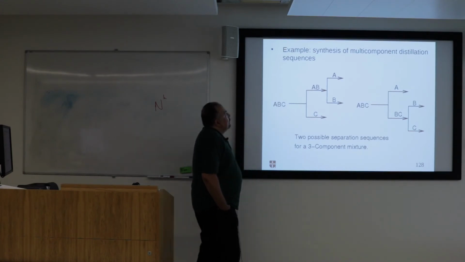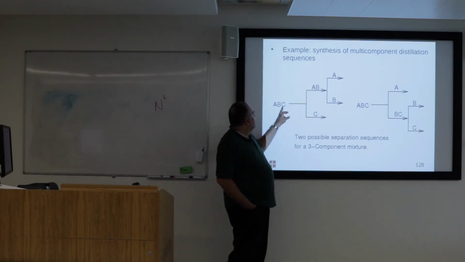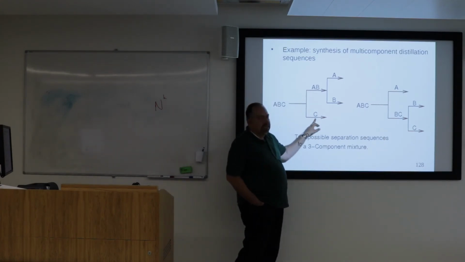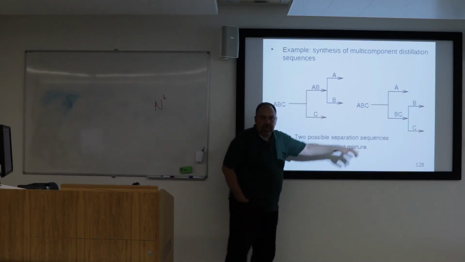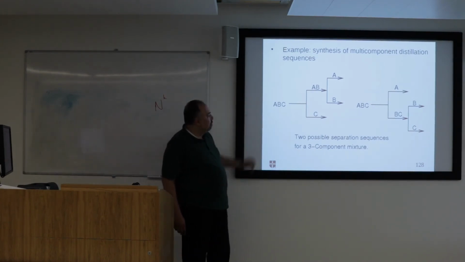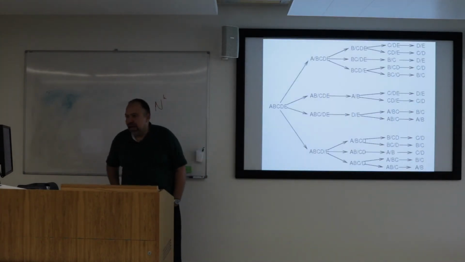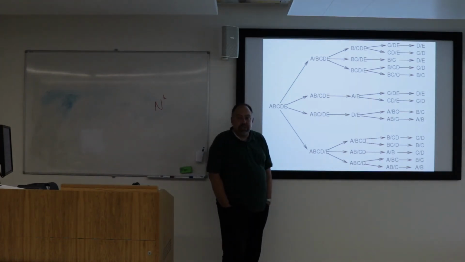If I have to synthesize multi-component distillation and I consider simple binary columns as my process unit, then I can either cut ABC, a 3-component mixture, into AB and C at the bottoms, or A at the tops and BC at the bottom, and then cut it further into B and C. So I only have 2 possible sequences. You might say, that's not a big issue. Well, how about when you have 5 components? In this case you have 15 sequences to consider for how to separate out the components.